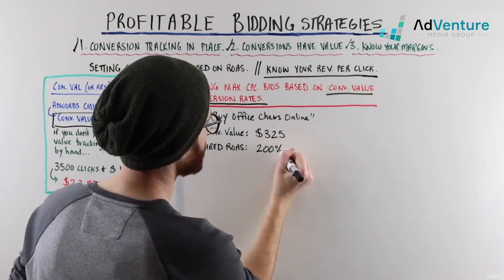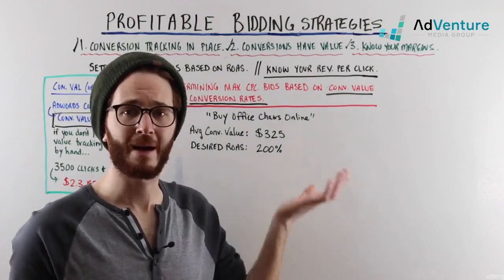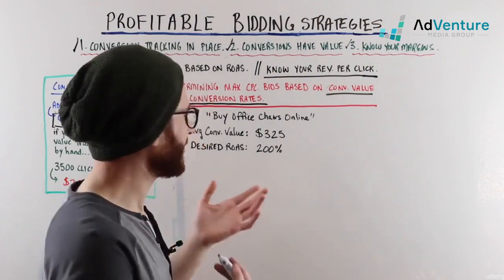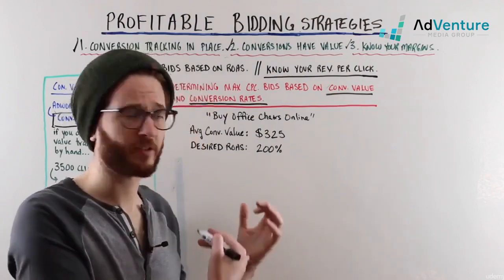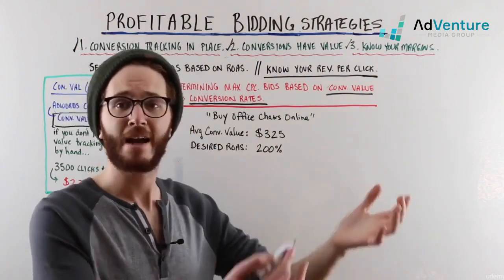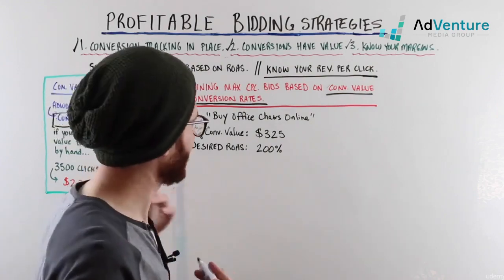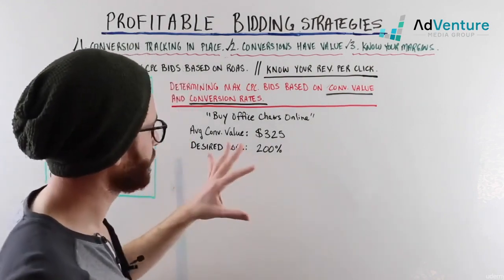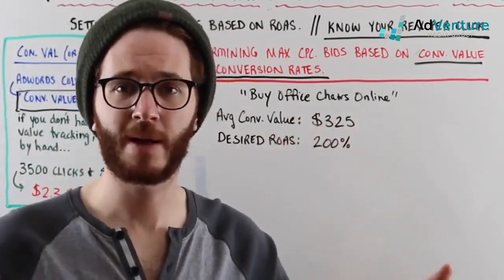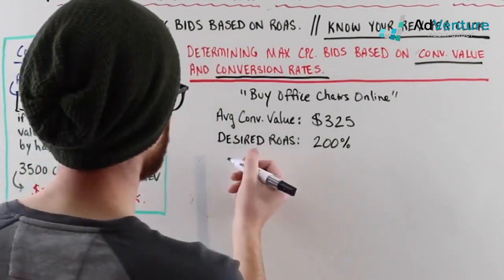Now, based on your business goals and what you want to accomplish, your desired return on ad spend might be more or less than 200%. That's just an arbitrary number that I'm using as an example, but you're going to have to determine, what do you want your return on investment to be? For every dollar that you spend, how much would you like back? What is your goal? How much do you want to bid to get that percentage back? So in this particular scenario, we're going to say that we'd like to double our money. For every dollar we spend, we'd like to make $2 back in revenue. That's an example, okay? And we also need to know our conversion rate.